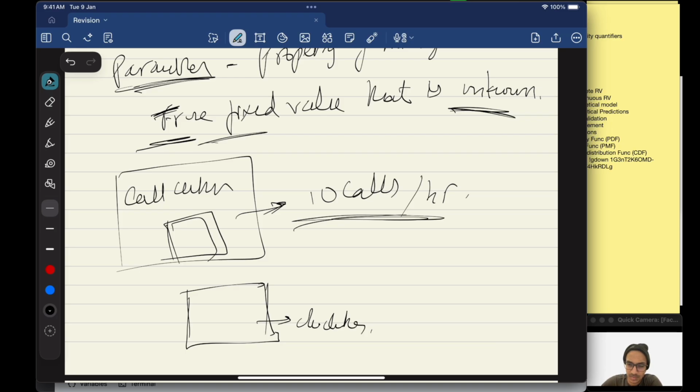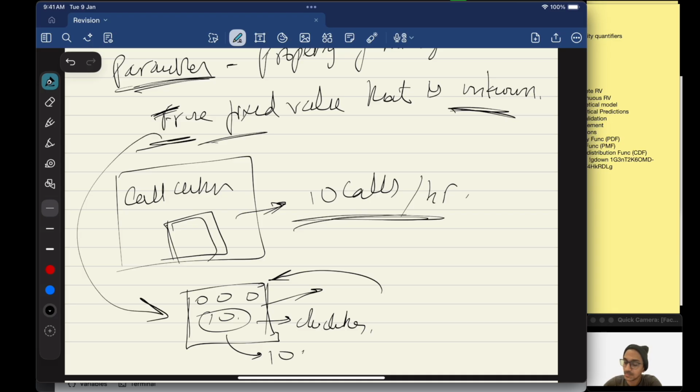And this box has exactly 10 chocolates. But I am an external person, and I'm trying to count all the chocolates in it. I don't know how many there are. But there is a true value, 10, because this system only contains 10 chocolates, right? So that is the true value here.